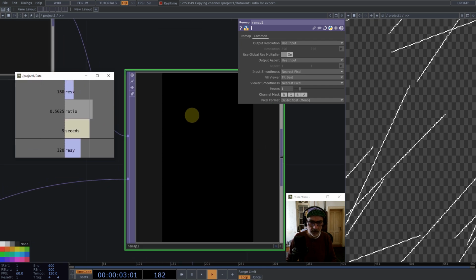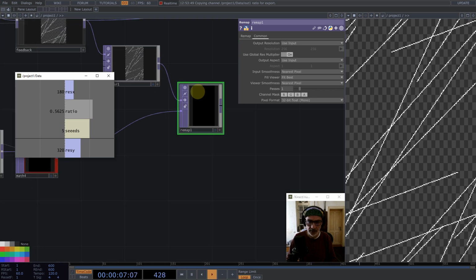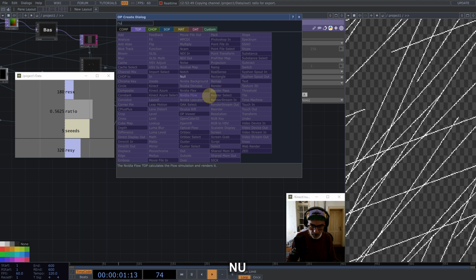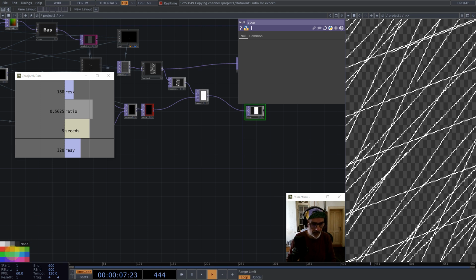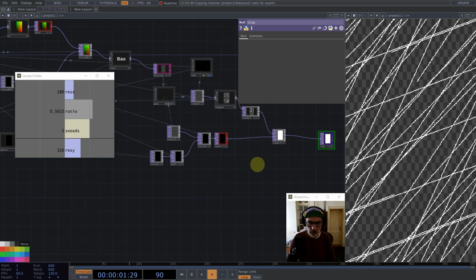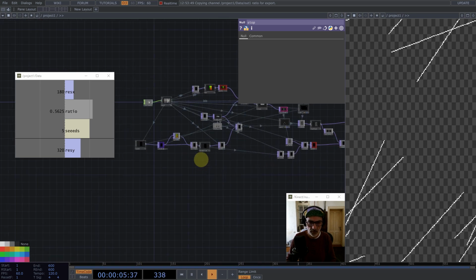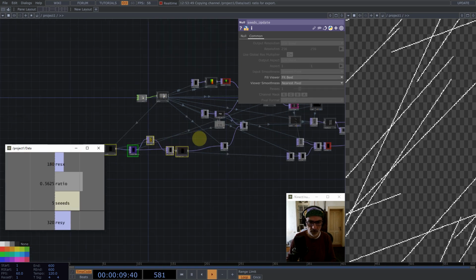Now each time a line hits another line, I should have a white pixel here in this texture. Let's call this texture, we chain a null and we call it stop. Okay, now let's make it purple. In order to use this, I want to make some adjustments here.